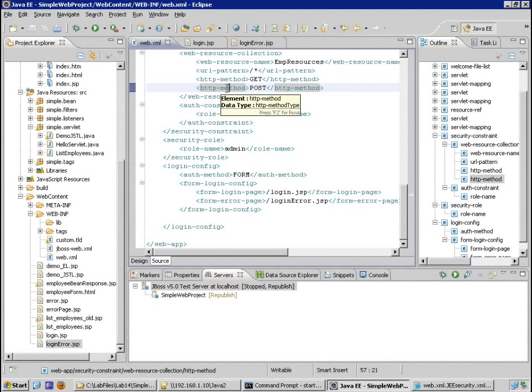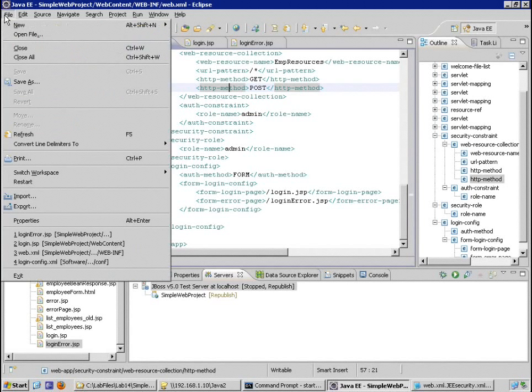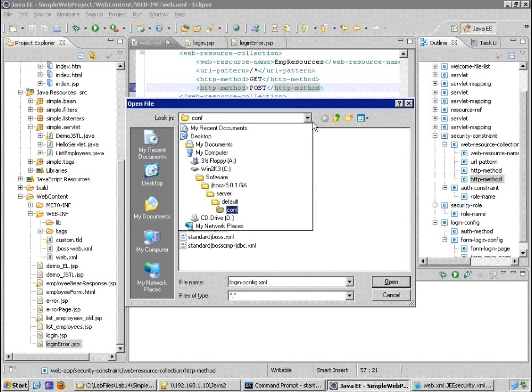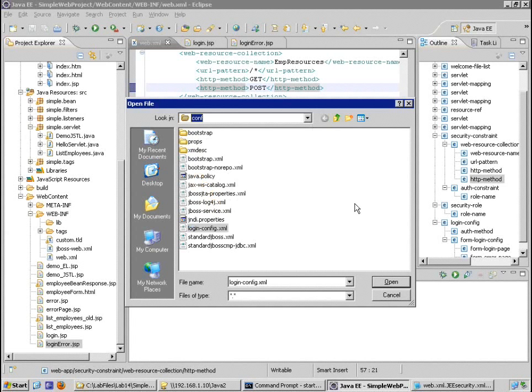There are a couple of files in the configuration of a basic JBoss server, and I'd like us to take a look at what we can do to configure a basic JBoss test environment for security. So inside of Eclipse, I'm going to open a couple of standard JBoss files, particularly a file called login-config.xml. And notice login-config is in the JBoss environment, the default configuration environment. It's standard in the deployed server. And I'm going to go ahead and open that up.